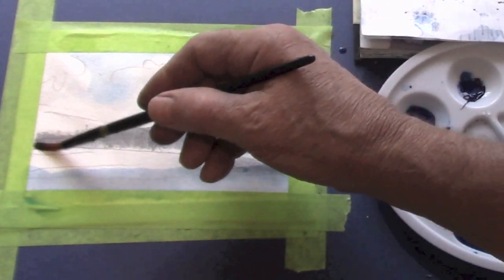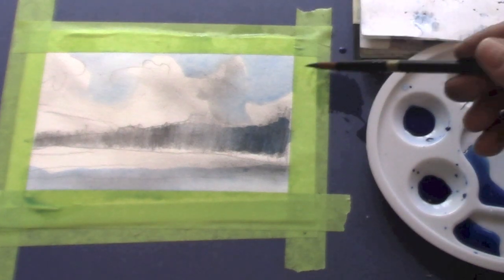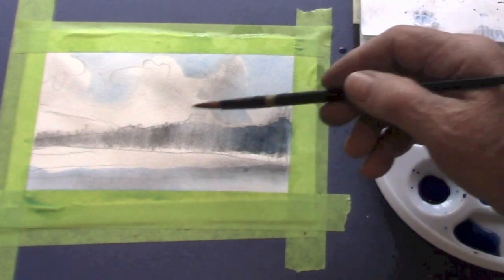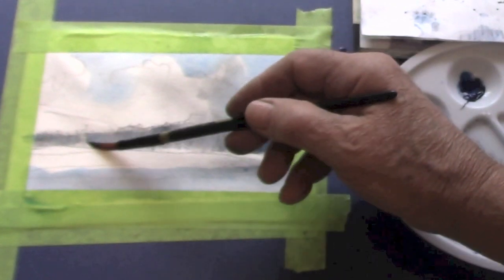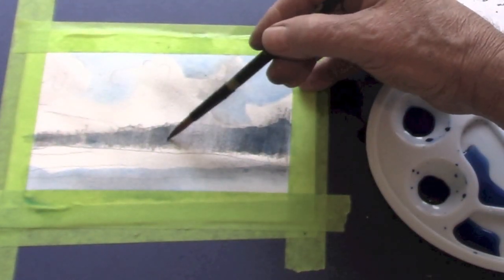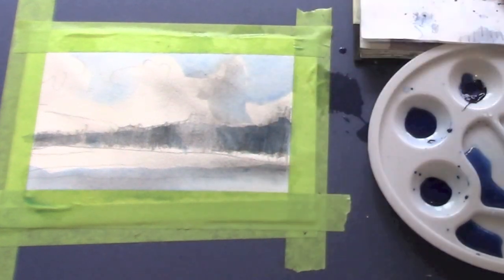I'll go right to the end. Then I'll take a little bit of the medium again, and I'll do another little coat in here, make sure it's right, and start it here. Oh, there's a little bit of rain coming there, so there we go. Oh, we'd better put this on an angle, so the rain's probably falling on an angle. Oh, how do I know that? Well, because I look at my drawing.